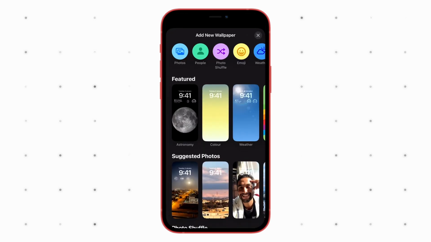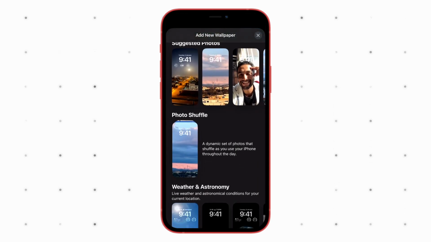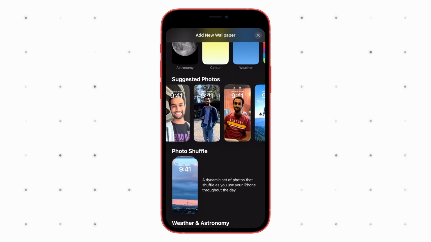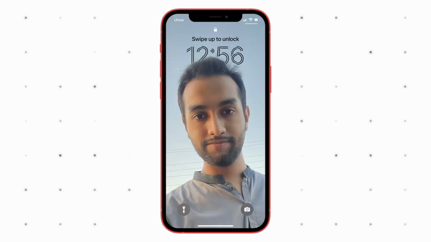And you can also, from the lock screen, when you hold down, there's a little plus button which you can click, and then there will be ready-made wallpapers there for you to use, and it will pick up your personal images and add some depth effect to it. Depth effect is when the background is separated from the subject, so the timer comes behind the subject. So it gives this cool effect of timer being behind you.